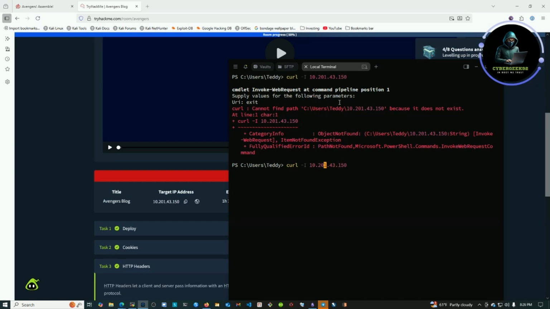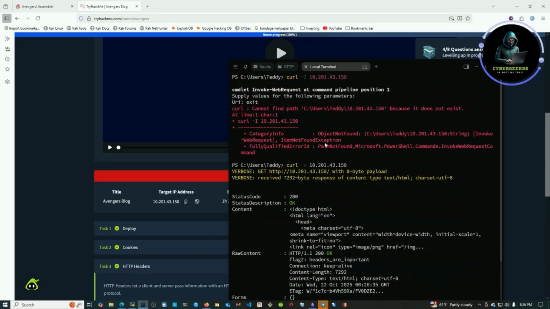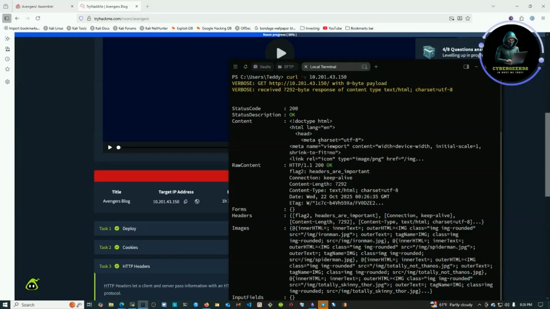Maybe let's do -v. Yes, so -v, because it's a little bit different than using Linux. So the same information can be found by using the curl command. Flag number 2 is here.